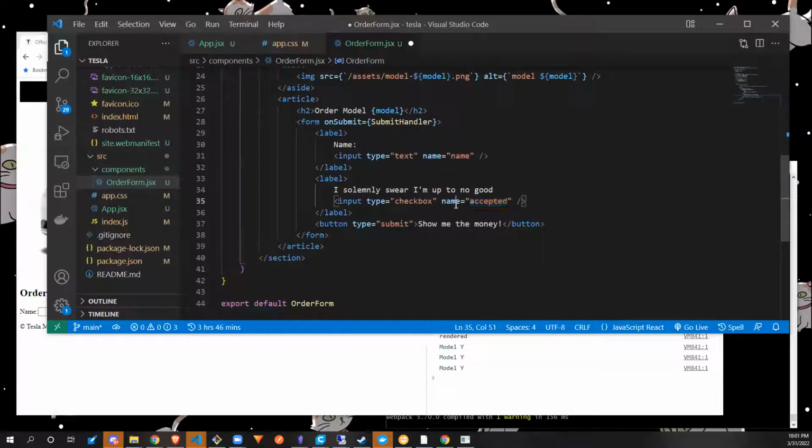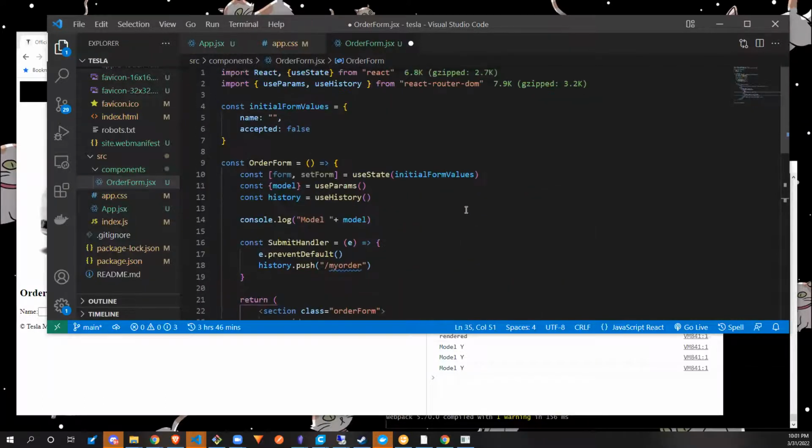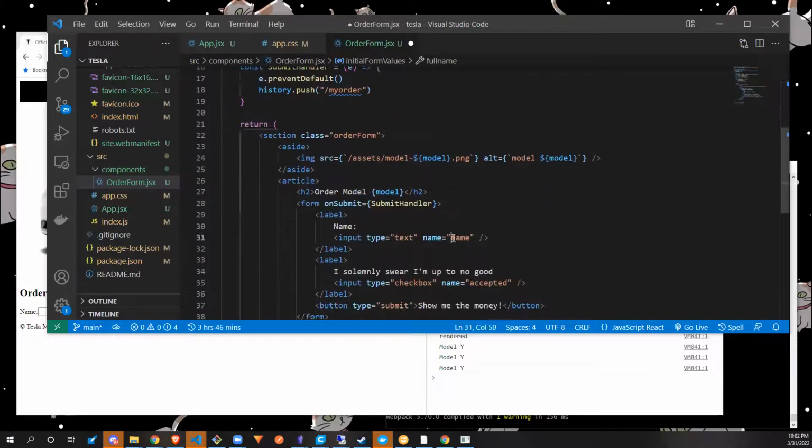And whenever you hear in an object, you'll hear key value pairs. And whenever you have something where it's name equals something, it's always name value pairs. So you'll hear key and name kind of interchanged. And so I kind of hate using name. Maybe we'll just call this full name. It's probably going to be a little easier for me to remember. Something like that, right?